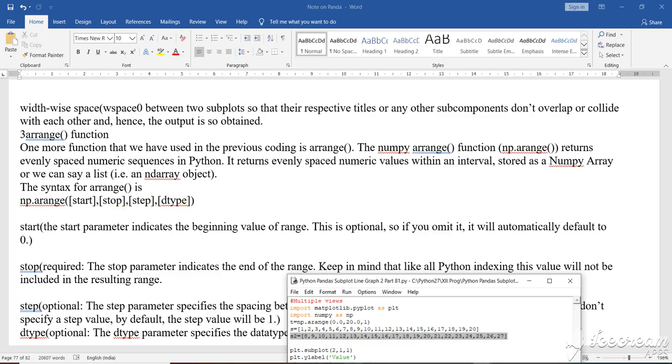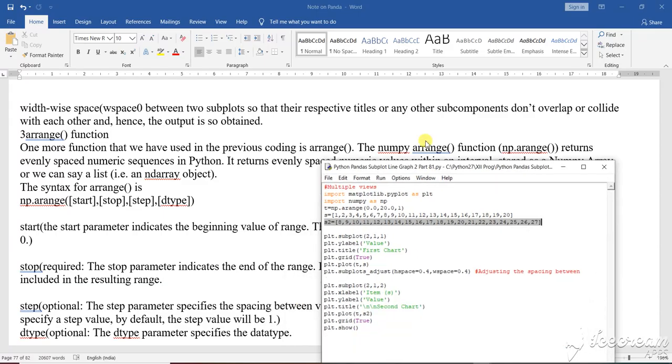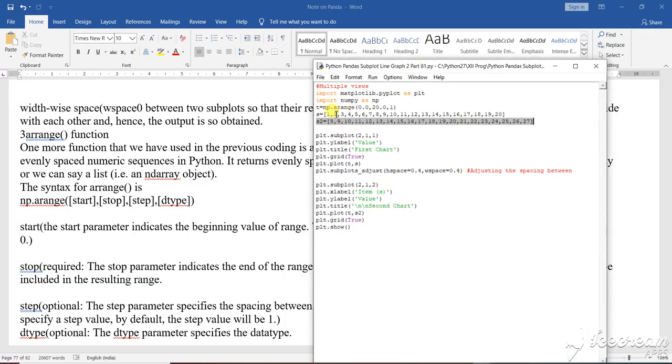See very nicely what I have done here. In np.arange, first the start is 0.0, which is my starting parameter, the starting point of your graph plot. Next I gave the stop, till 20.